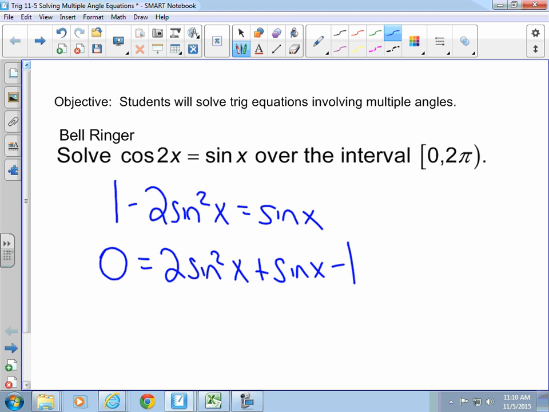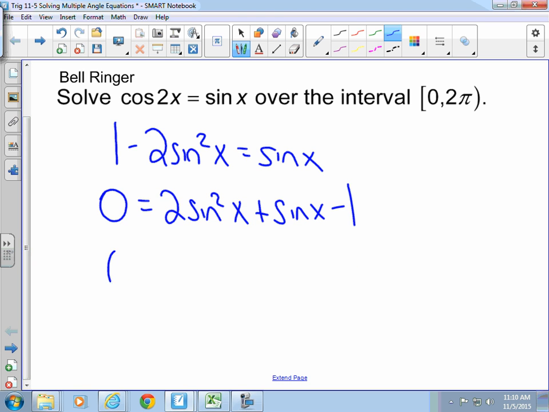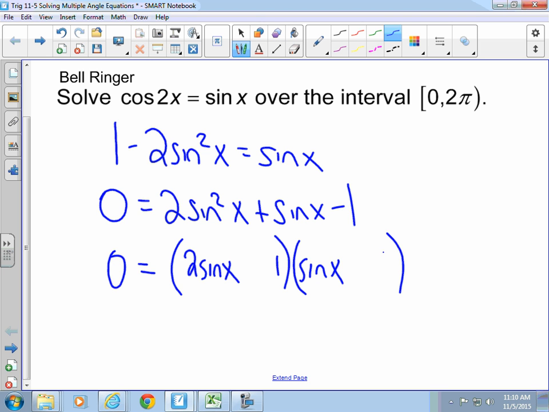And this is factorable. It's a hard factoring problem, but it is factorable. It has a leading coefficient, so you have to think about the inner and outer terms, however you do that. 2x minus 1. Good. 2 sine of x, and then sine of x, and then 1 and 1. Good, because I need the 2 to be positive and the 1 to be negative. See how I got that? Questions about it? Nope. Set both pieces equal to 0.